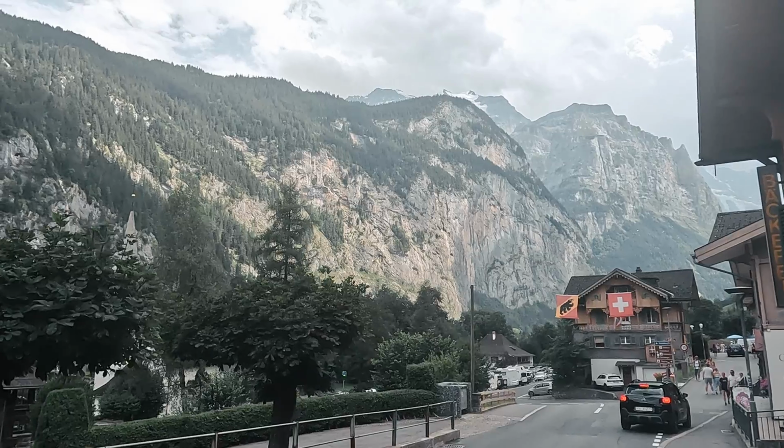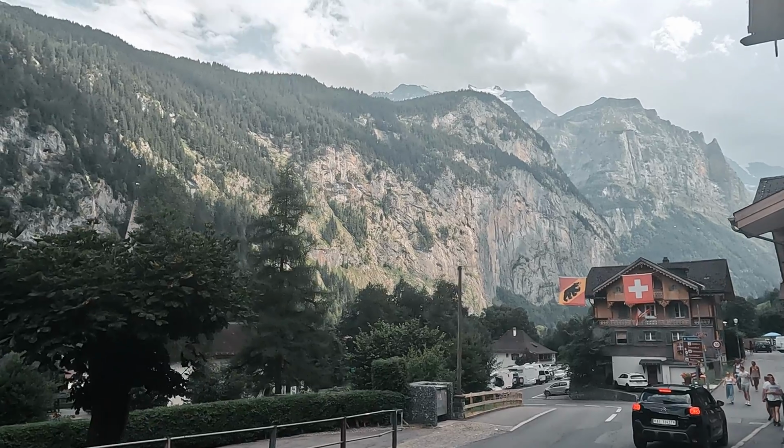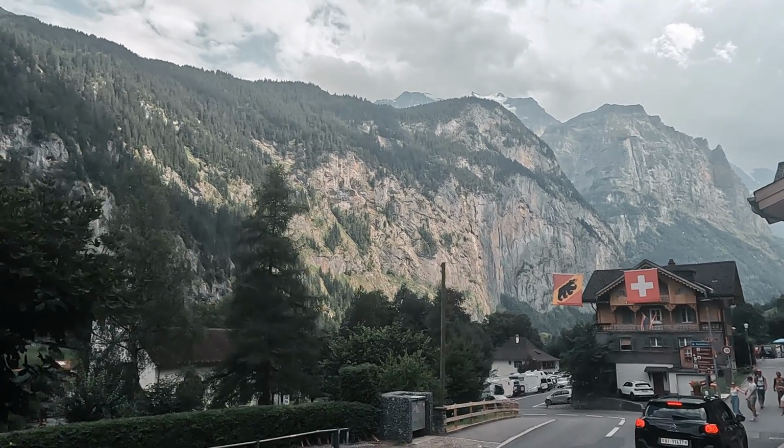So, check-in done, and now I'm walking here on the street in Lauterbrunnen. Pretty insane view, right? One of the best views you can get in the town. That's what I call a great skyline. I'm now almost here at Staubbach Fall. Why this Staubbach Fall is so famous, you can see here when I turn around the camera.